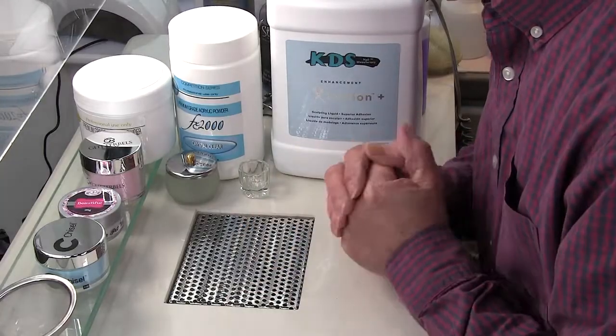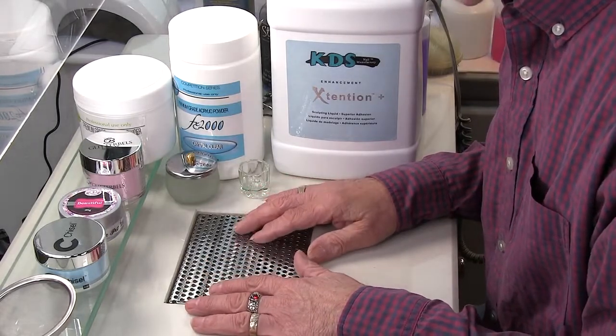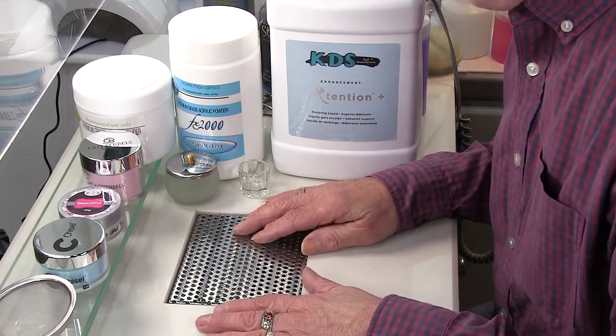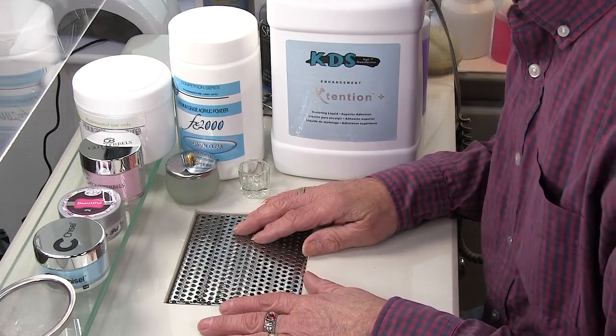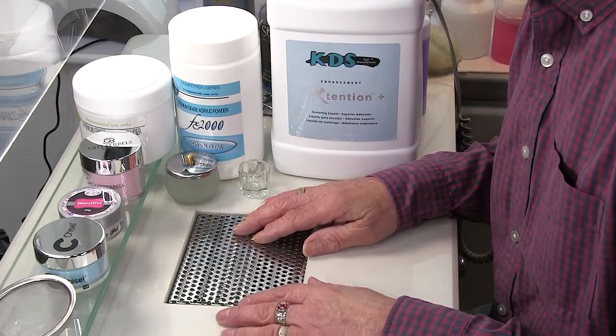So I think that's about everything that's in a nail kit for acrylics. I may have missed one or two things out maybe, but if I have, think about it as I'm editing this film, I will add them on the bottom, and we'll see how we go.